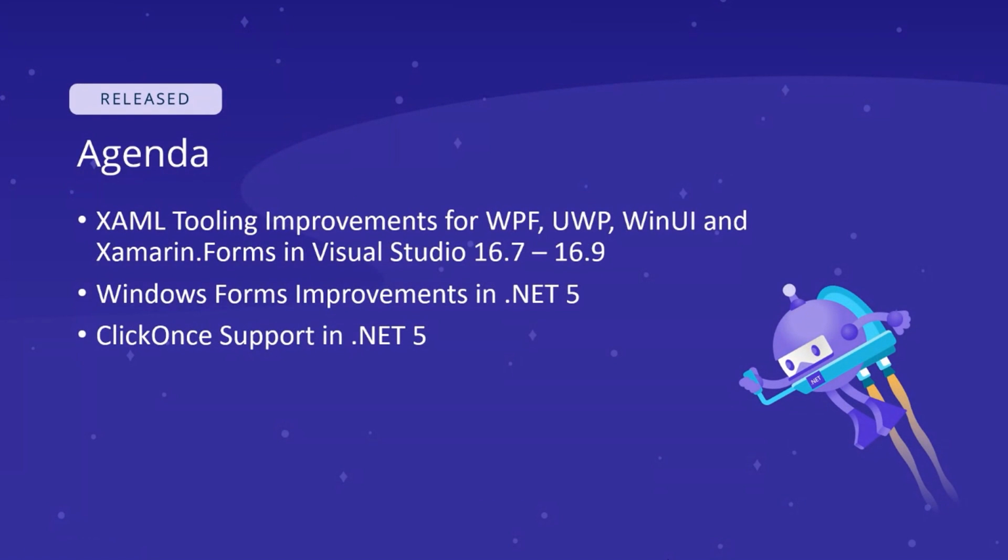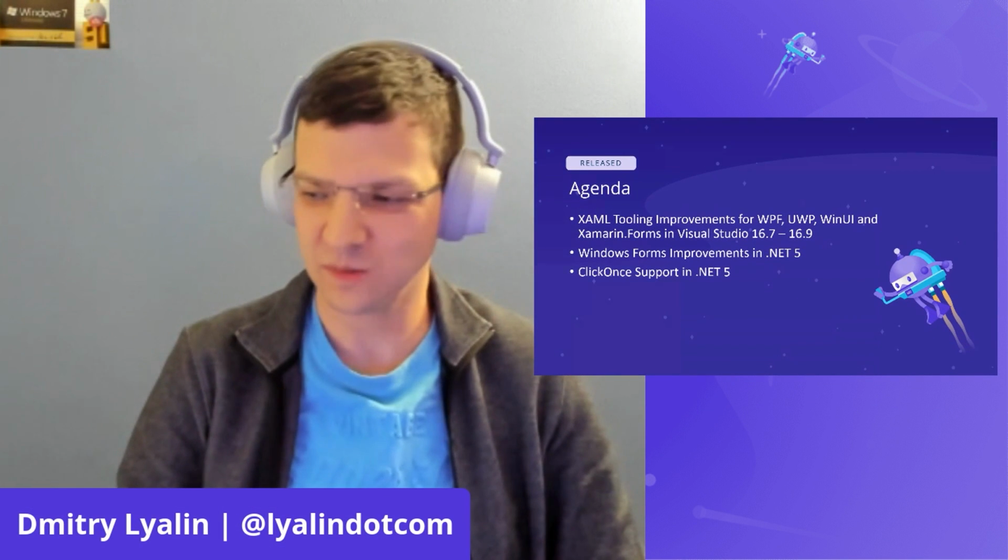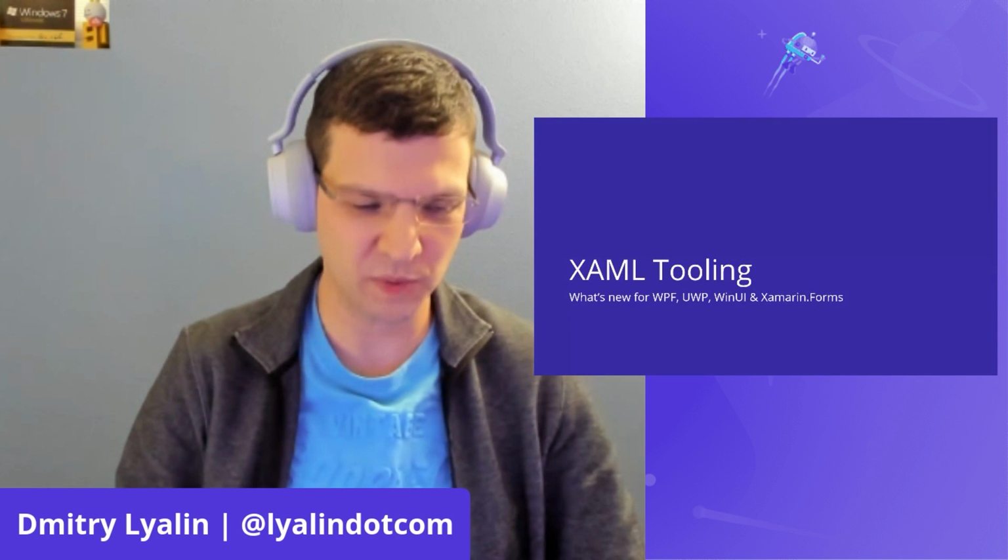All right, what's the agenda today? So three product areas. We're going to start with XAML. We're going to talk all about XAML tooling and what we've been doing there since the last couple of releases, 16.7, 16.8, and even look at where we're going with 16.9. We're then going to go look at WinForms and improvements that came to WinForms as part of .NET 5. Oli is normally the WinForms PM, but she wasn't able to be here, so we're glad to cover this while she's on vacation. Hope she's having a great time. And we'll end this on ClickOnce. All right, so let's jump into the deck.